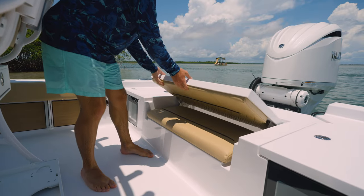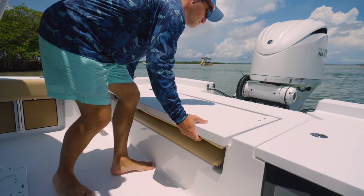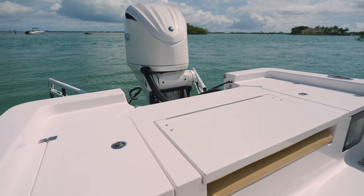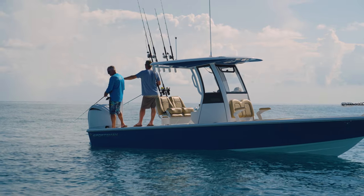When the seat is not in use, the backrest easily flips down and locks into place. This feature allows for seamless and unobstructed movement on the rear deck, creating a safer and more comfortable environment for fishing, casting, and other activities.